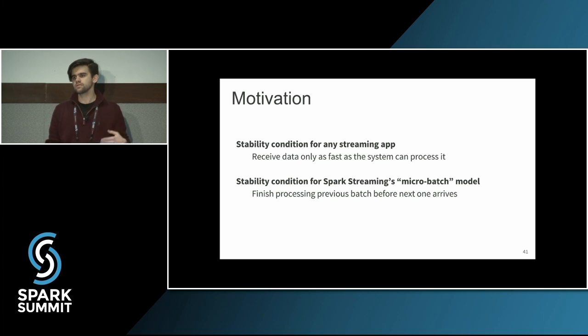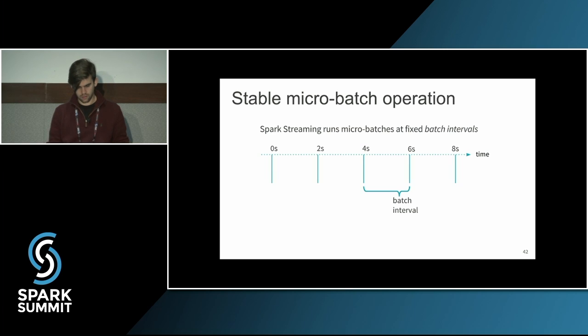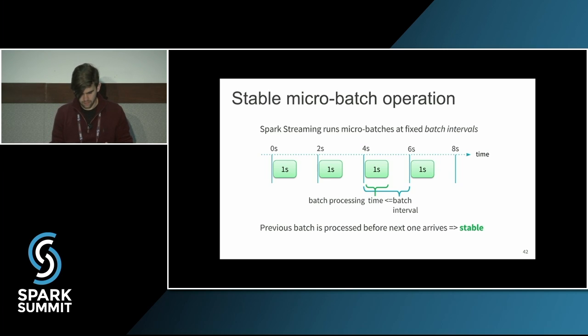Let's take a look at what that actually looks like. Basically, the idea here is we are going to collect data for some fixed period of time, and it's micro, so we typically make that interval of time fairly small, on the order of seconds. We ingest that data, and then once we have a batch of data, we run some process on that batch of data, or on that micro batch.